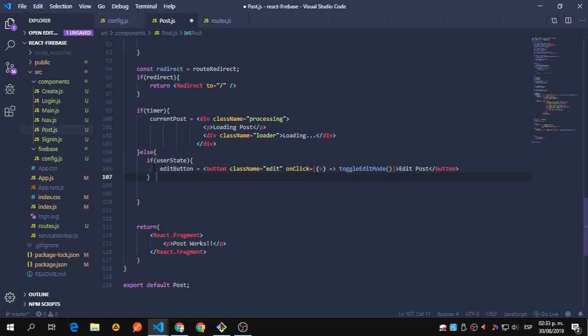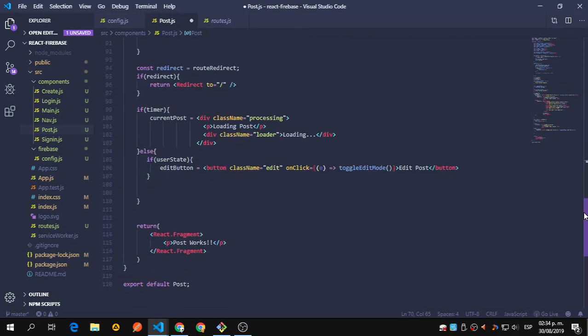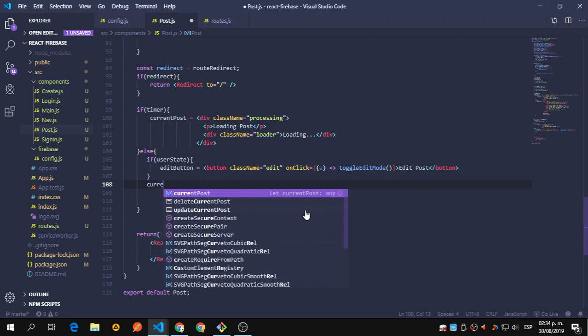And below this one, why we are setting this user state, sorry, is because we're going to remove the edit button if the user is not logged in, and it's going to be the same with the delete, but I don't have it here, so we can add it with just that if statement. I think I forgot to add that, so we can add it in case it doesn't work like we want. So if user state, the edit button.